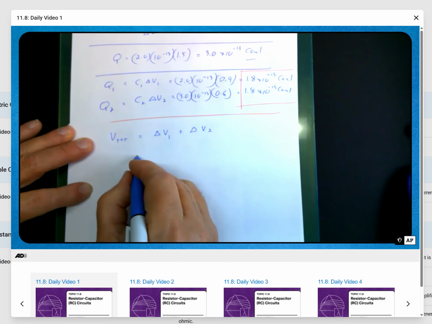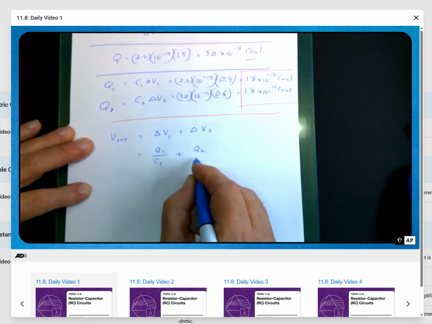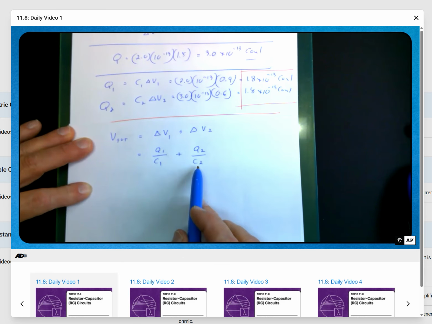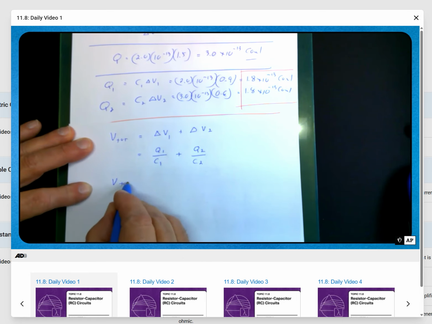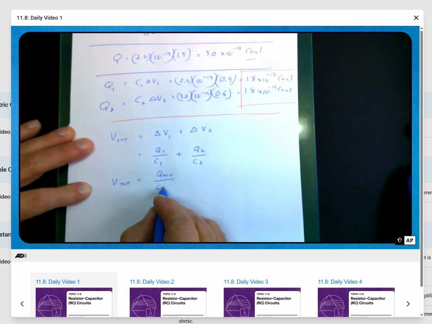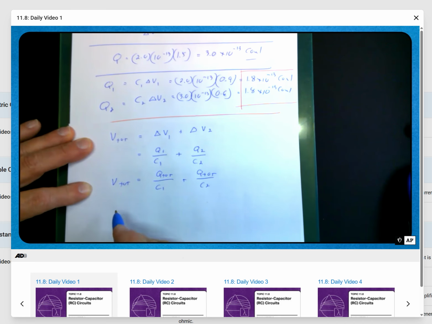Well, we can also express that as the charge stored in 1 divided by the capacitance of capacitor 1 plus the charge stored in 2 divided by the capacitance of capacitor 2. But just a moment ago, we decided that these charges, Q1 and Q2, are the same. So I'm just going to write that again and call it V total is equal to Q total over C1 plus Q total over C2. And then since those are the same values, I can factor them out, and divide both sides by them. So I end up with this beautiful piece of mathematics. V total over Q total is equal to 1 over C1 plus 1 over C2.